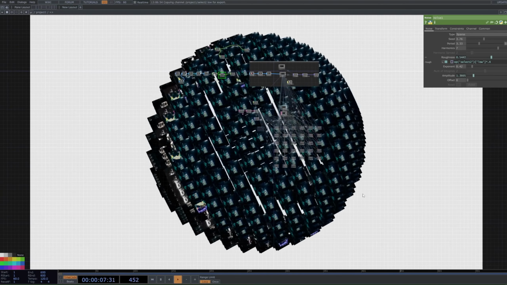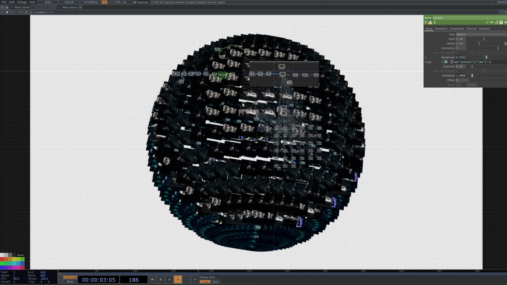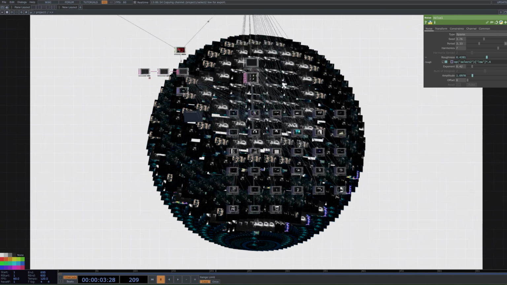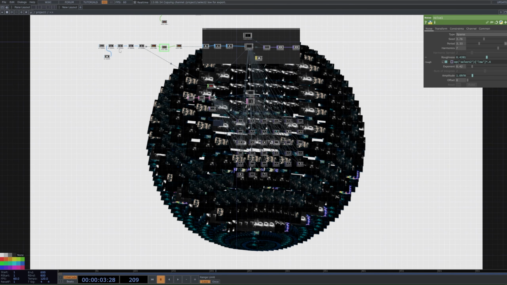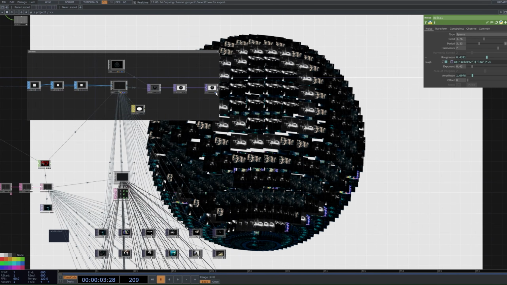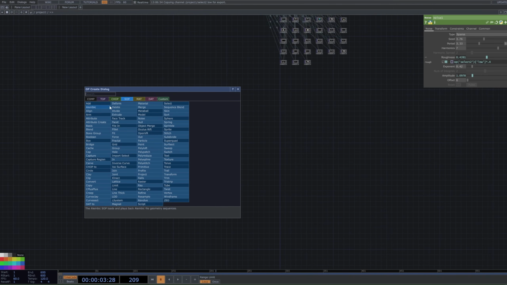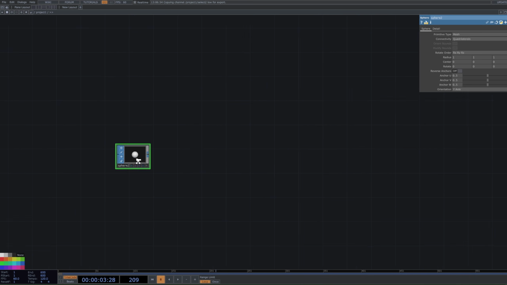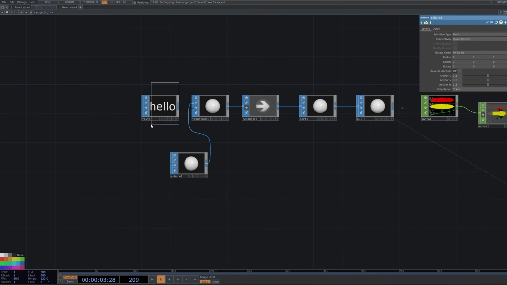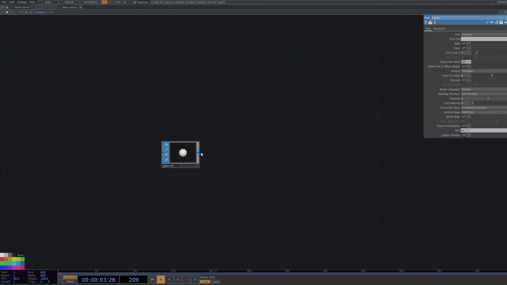Alright, so the first thing we're going to do today is look at just getting our instancing network set up. I'm going to keep this all here as reference, but you'll be able to see by any of these dotted lines if the networks are interfering. So first I'm going to hide my background by pressing that blue button, come down here and press tab, and go into our SOP operators, which is mostly for 3D objects, and I'm going to get a sphere. You can really use any object you'd like here. I even had a text option here if you would like, but we won't necessarily do that.